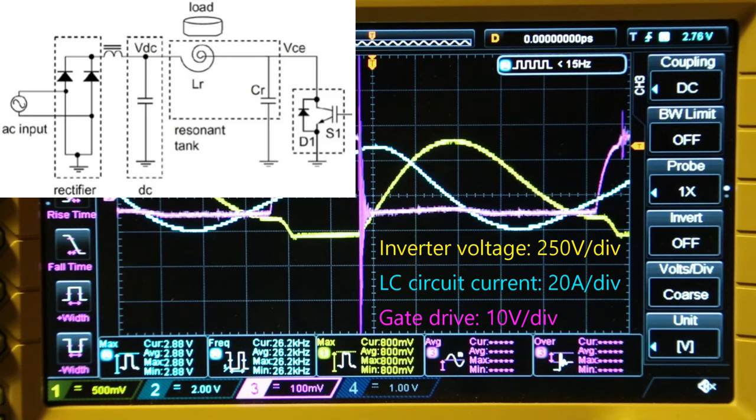Here we can see a simplified schematic of the resonant circuit. We have the rectifier input, an input choke, and the DC bus link. We are not going to put much focus on those two parts. But the resonant tank, consisting of LR and CR, and we have the load on top of that, along with the IGBT switch and its anti-parallel diode. Those will get our attention in a simplified diagram as we go through the waveforms analysis. Inverter output voltage is measured across the resonant inductance and the work coil. The LC circuit current is measured with a current monitor between the inductance and capacitance in the LC circuit. The gate waveform is measured between gate and emitter.